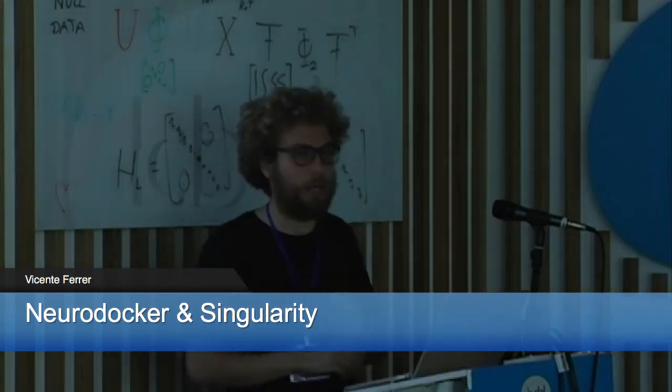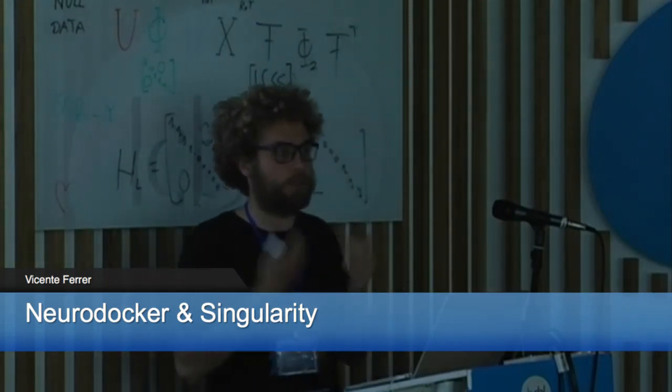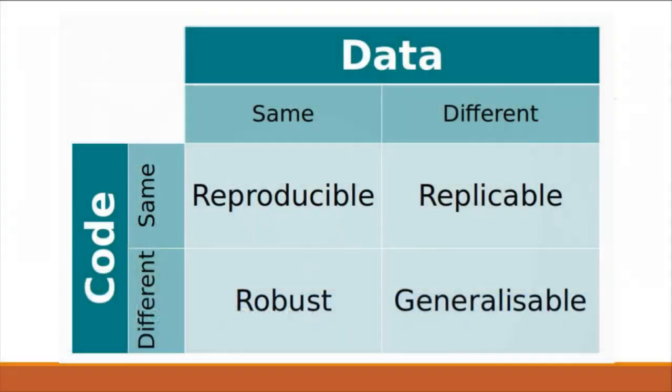And I'm gonna relate this all to reproducible neuroscience, because what we all want is that something that we have done in our study, well, first of all, is reproducible, which is what we are going to talk about right now, which is that with the same data and the same code, you get the same results. This is the first step in any kind of generalization.